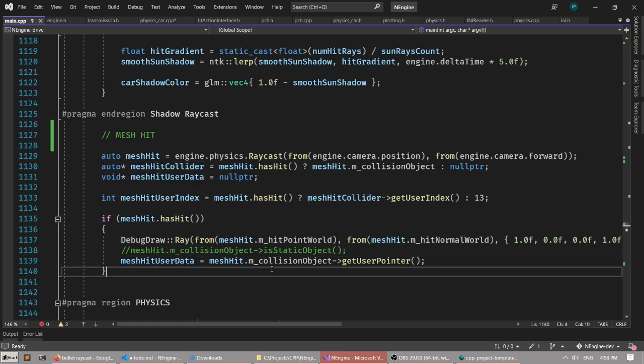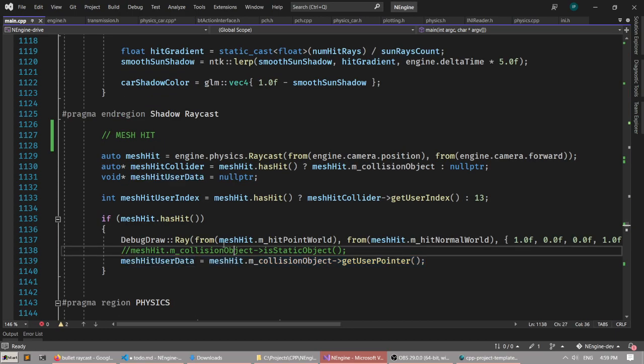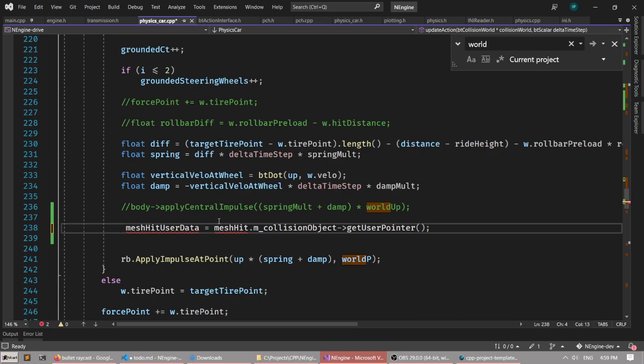Mesh hit user data. Collision object get user pointer. That's the thing. Okay. So this, what is a mesh? It's a void star. It's a pointer. This is just a hit.